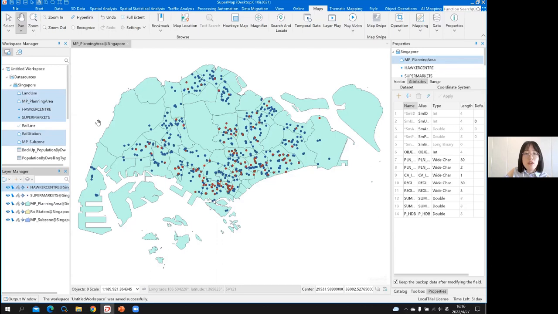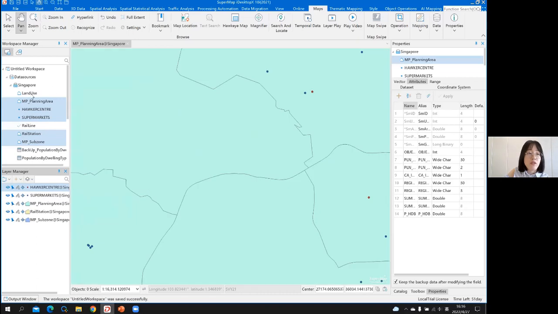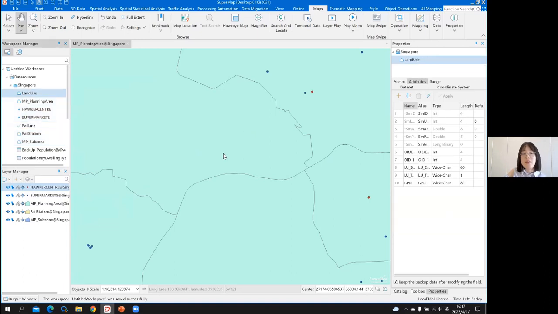So here first, I would recommend you to zoom in to make this map window at a larger scale. And then select land use and drag it into this window. And here is a warning: this data set is too large. Maybe we need to create a spatial index for it. And so click yes.